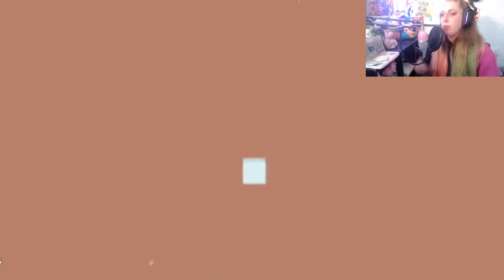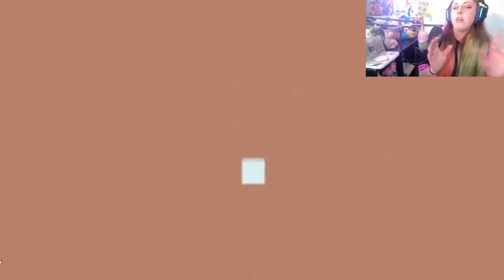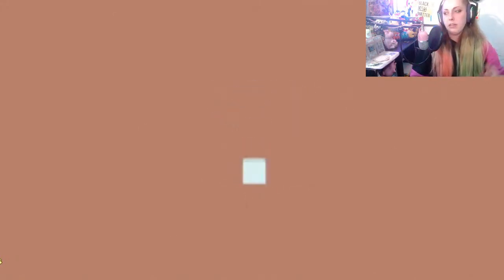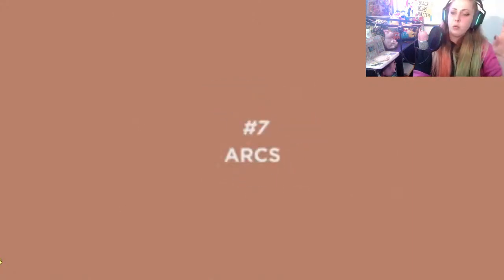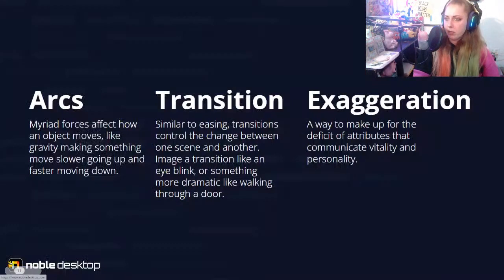Okay, so there's a couple of things that are happening here. Again, it has a squish down of the anticipation, it has the arc, and it also has that spacing happening where that time or that animation is getting quite literally slowed down right in the middle where it's up in the air. Okay. Next, we have transitions.